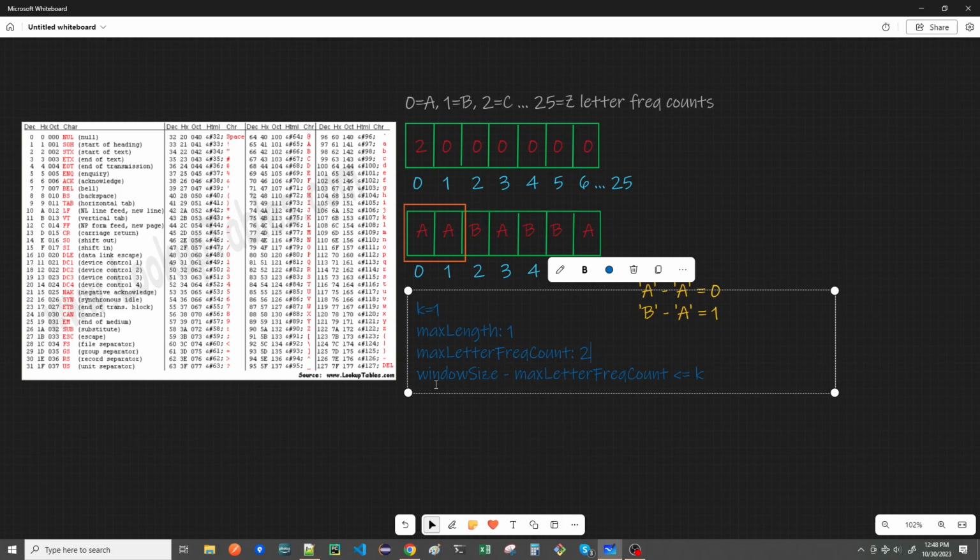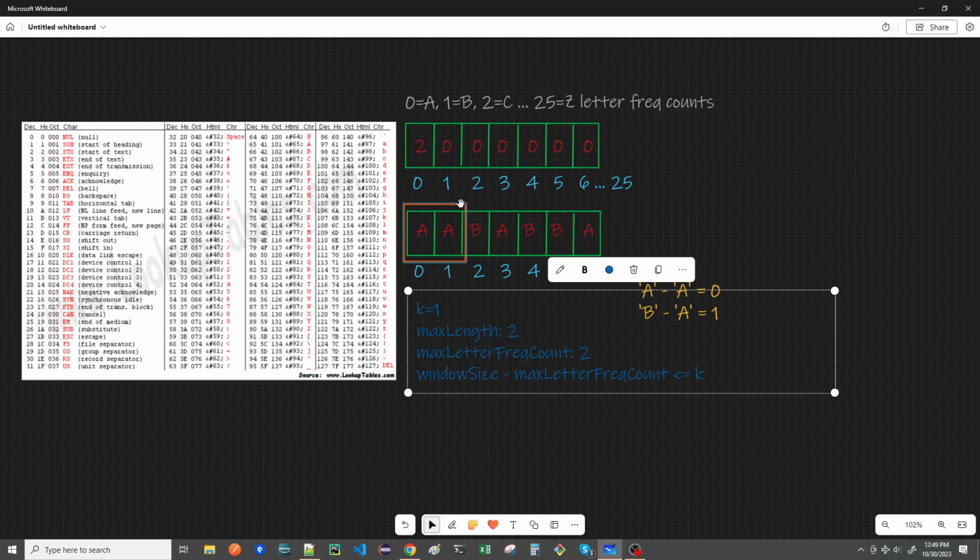And then we're going to check to see if the window size, which is 2, minus the max letter frequency count, which is 2, is less than or equal to K. And it is, because this would be 0. So this would be 0 less than or equal to 1. So because that is, then the max length gets updated to that current window size.